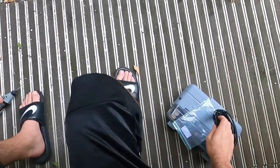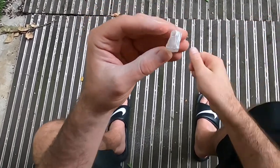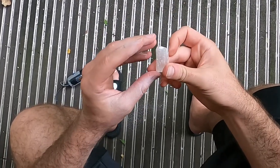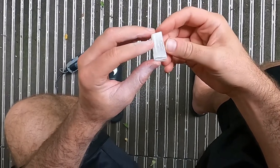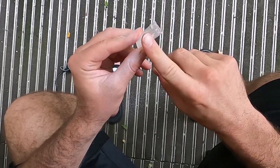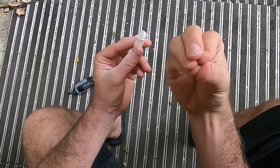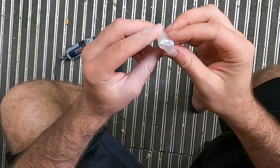Now the next thing, what do I want to do on the other end? I've wanted to make these tips for a long time, and I've thought about this for a long time, and I still don't really know. Should I just keep it as is, maybe? It's got that weird cut on the side, but I kind of had the thought of smoothing it out, maybe something like that, you know? But maybe I don't want to do that.